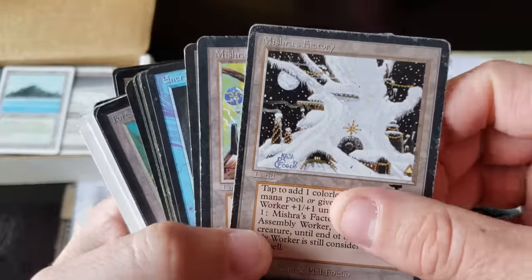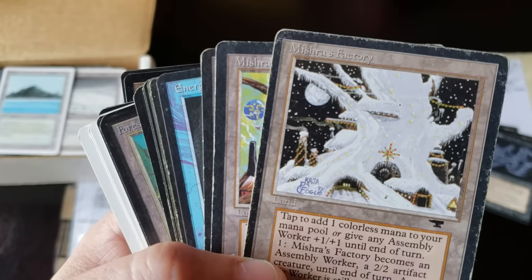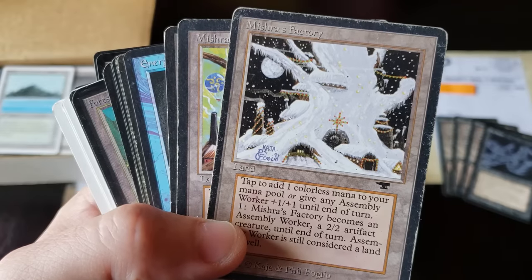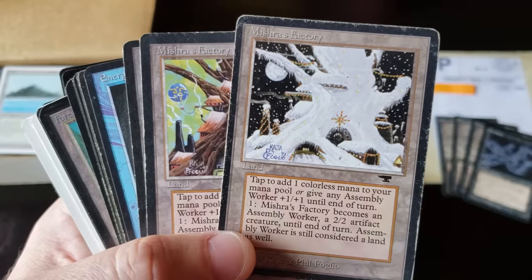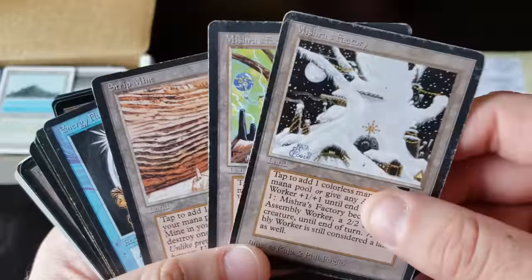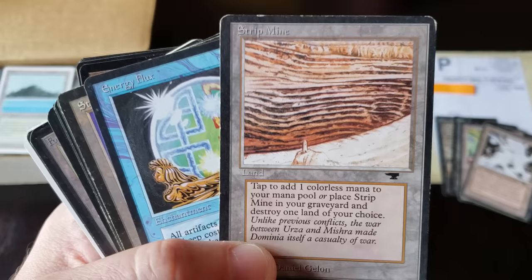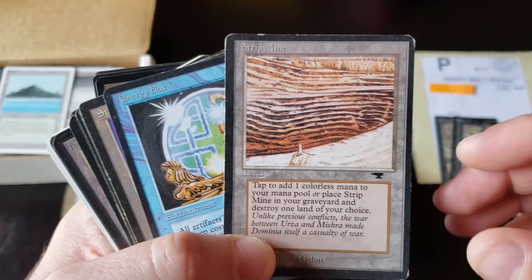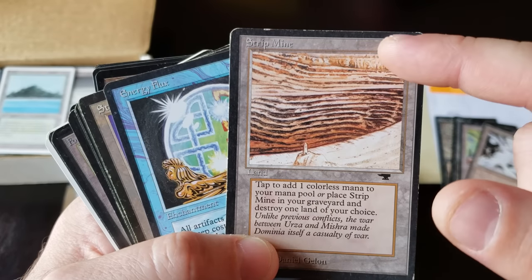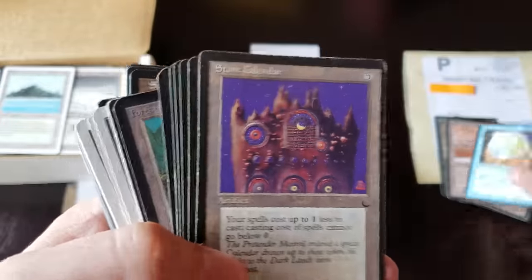Next we've got the infamous winter factory — we've talked about winter factories so many times. If you ever come across winter factories, it is money in the bank. Some people love gold, silver, bitcoin — I love Mishra's Factory coin. You've got two different seasons; I think this is the most common, like autumn or spring, and of course winter being the highly sought after. Again, strip mine — be very careful buying these. Make sure you verify which version of strip mine you're buying when dealing with the Antiquities original black-bordered English versions. There's one version now that's really going up in value, so just a heads up.